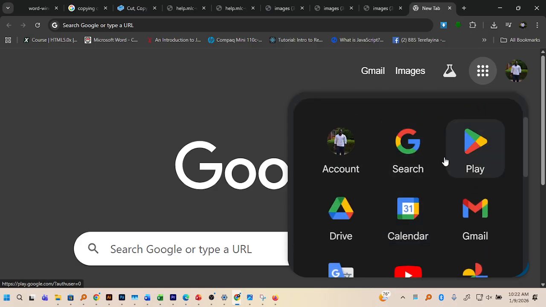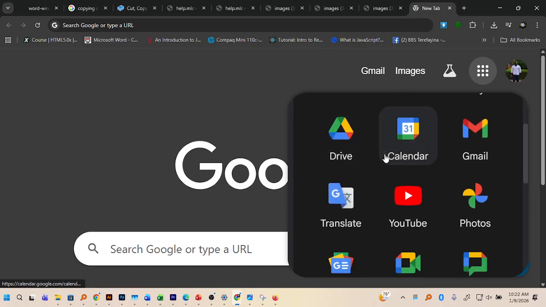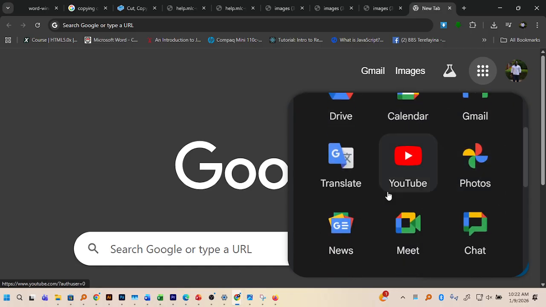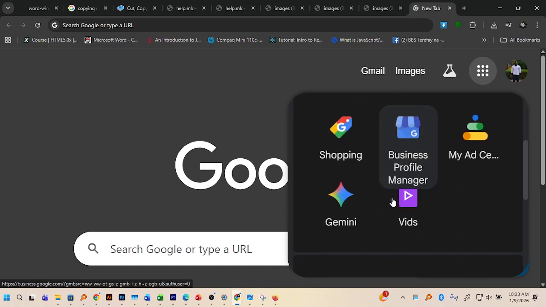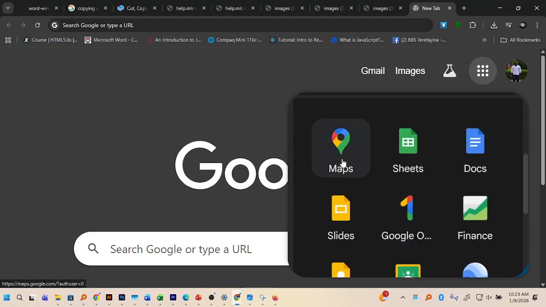Do I want to use the Play Store? Do I want to use the search engine, the Google search? Do I want to use the Drive, the calendar, the Gmail, photos? All these are shown here. YouTube, Google Maps. Actually, this is an app nowadays that at least each of us should know how to use. Nowadays, you can't get lost around. Someone can just give you the location, they share their location, and you can just move to them even without disturbing people. Where is this? No, you just use this.